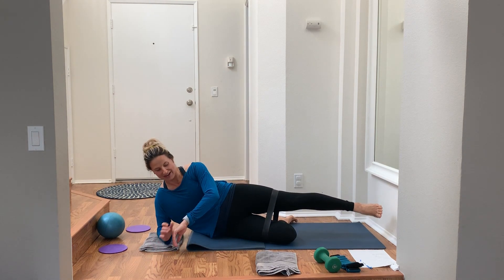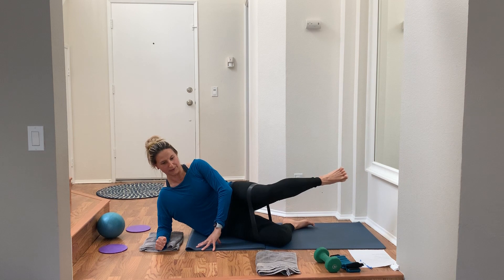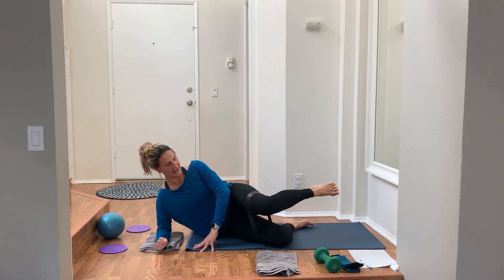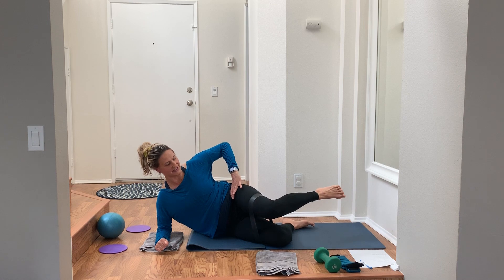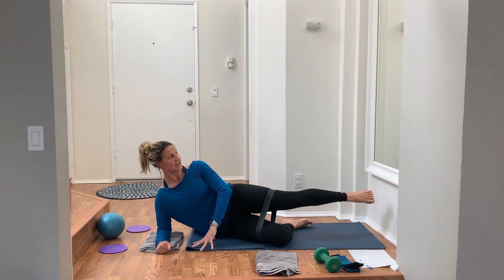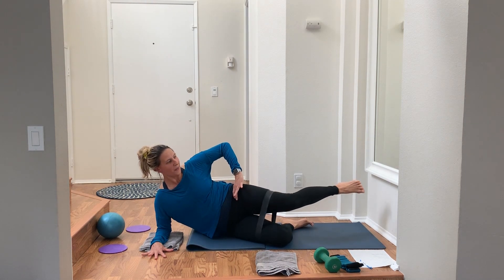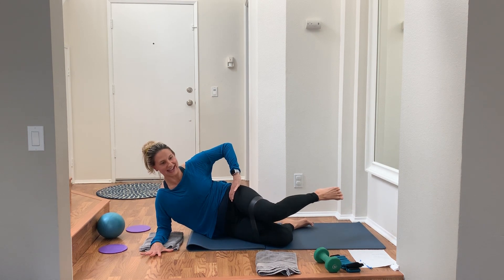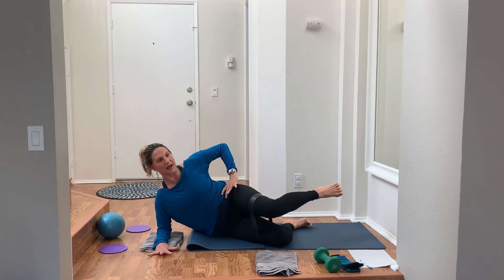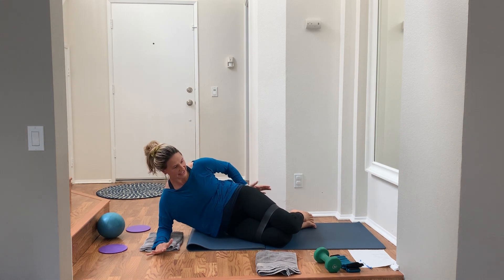Pull it in and give your booty a touch — this works well! Now we do that knee pulling in. Ready? Knee pulls in to stack and extend back. Knee pulls in, leg stacks, and extends back — nothing else moves. You could rest a hot cup of coffee on your hip and it would not fall off. Pull it in, resist. I like an exhale to press away, inhale to resist. Don't get too hung up on the breath. You're doing amazing — try not to sink into that lower shoulder, lift that lower ribcage up.